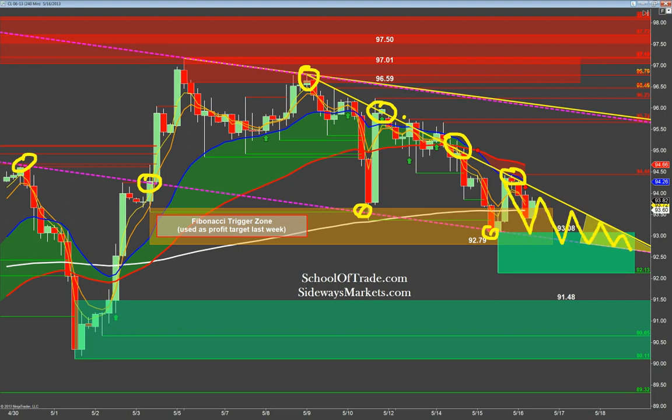What do we know about a price wedge? Well, first of all, we know this is a bearish wedge. Lower highs, right? Lower lows. So a bearish price wedge always tells me high percentage trades are going to be to the short side. So we know there's already a tone to the downside right off the bat. But it also tells me price wedges are notorious for fake out breakouts.